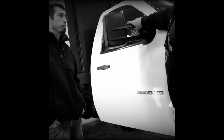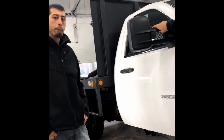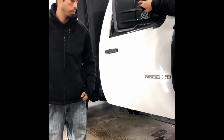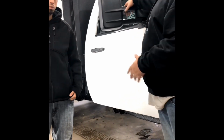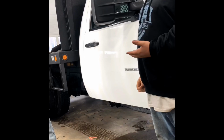So what'd you think? A lot of work? A lot of work, a lot of reward. This was Alex's first time doing a little wet sanding. It was the perfect truck to teach him on. We weren't going for perfection on this. We were essentially just trying to save it from having to be repainted.